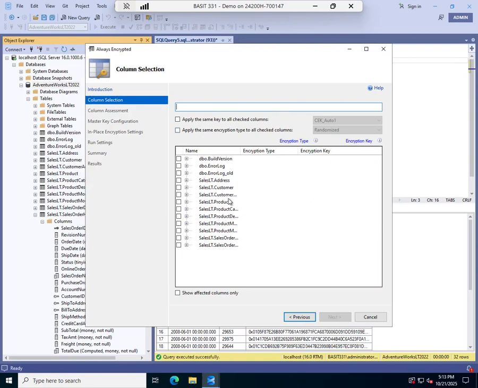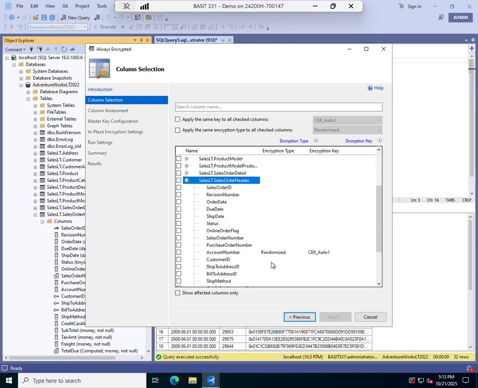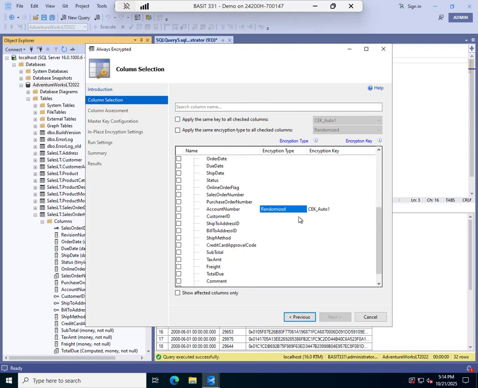So SalesLT.SalesOrderHeader. There we go. Let's expand that one. And we're going to find right here our account number is set to randomized. All right. I want to change this. So let me select it. That'll probably help. Now I have the option to change it.